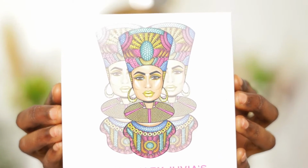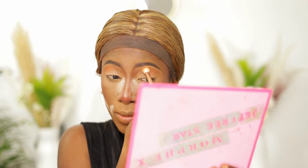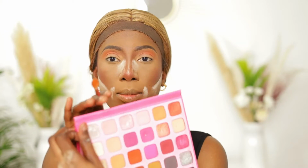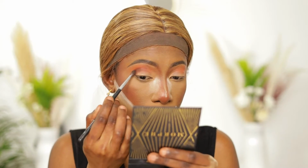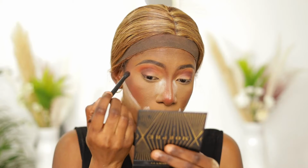Alright guys, for my today's eye look, I'm going to be using the Juvia's Place Zulu Palette. I'm going to be first picking up this light orange. Alright guys, I've used orange color as my transition. So I'm going to be using my Movie X Jeffree Star eyeshadow palette and pick this deep brown color. And I'm going back in with the same color to blend the edges.